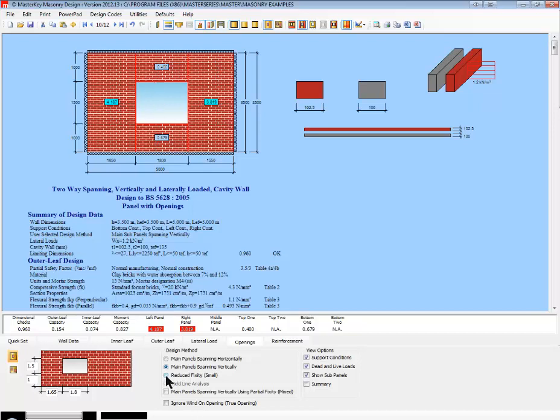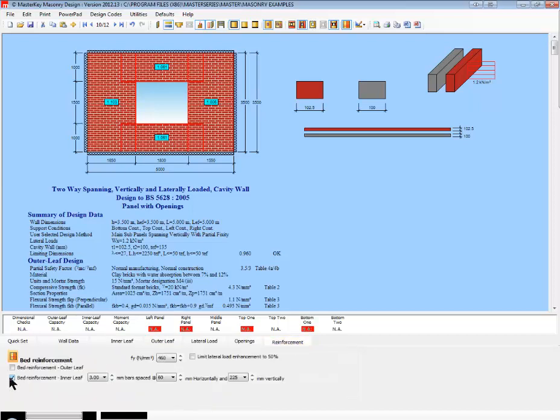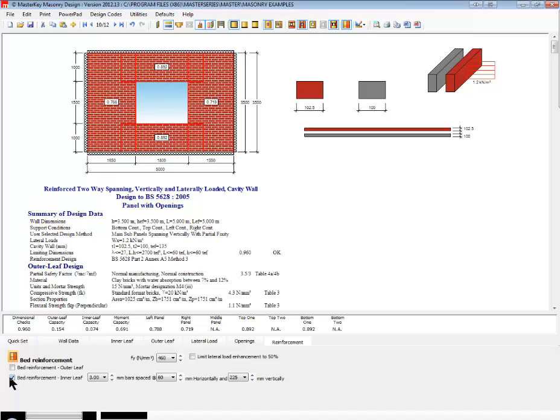And then we would try and do a mixed spanning, and we're getting quite close, because what we're allowing it to do is to take a bit of fixity by making it span longer but have fixity at the same time, and that does help. And this is more akin to the yield line, where the yield lines are going to come flowing out across these corners, and it is a mixed method that we've developed. So with this method, I'm only around 6% or 10% overstressed, so my solutions would be possibly to drop some bed reinforcement in, which will strengthen it in the horizontal directions, and that gives our solution that works.